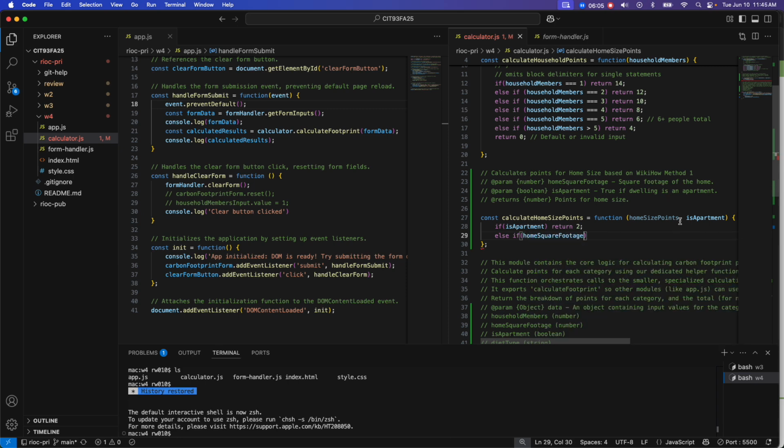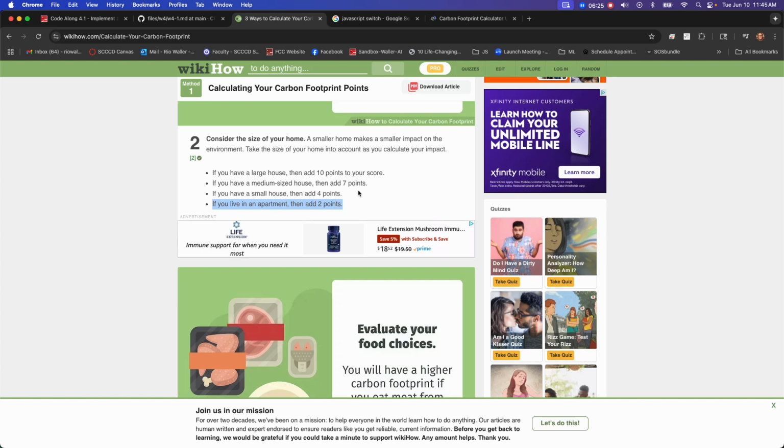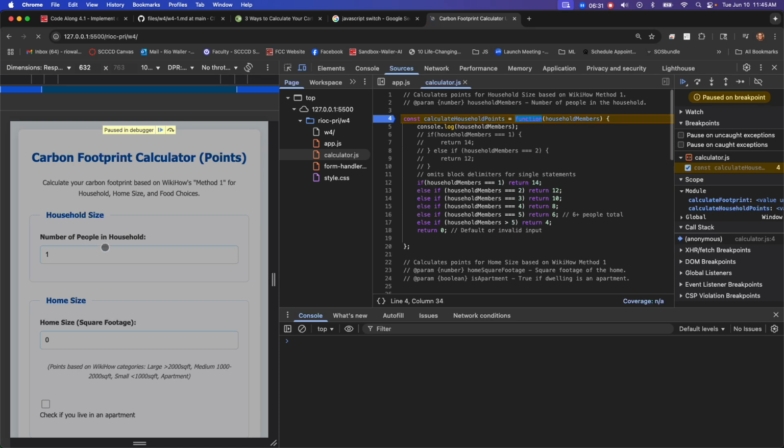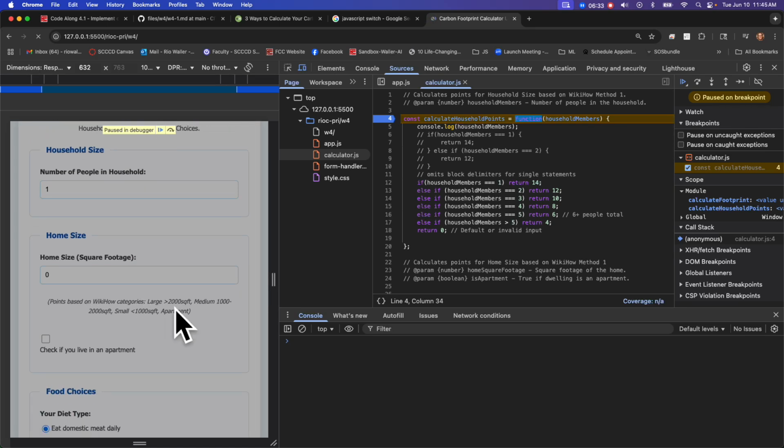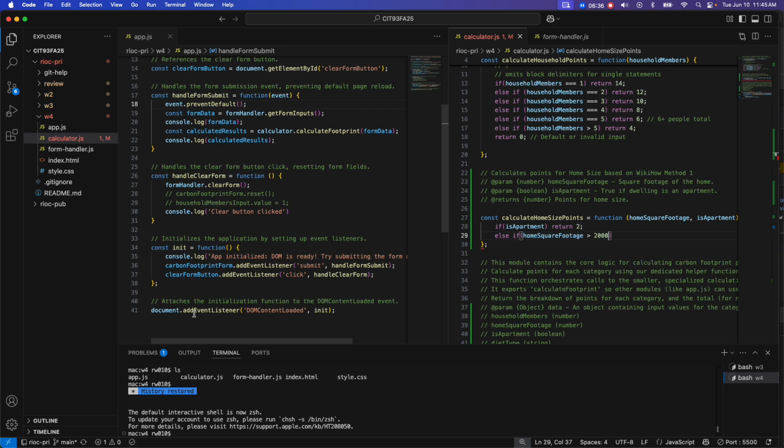One of my inputs, I see right here, I already messed this one up, which is good. As soon as I did that, I could see by the color of this that I had actually chosen the wrong one. Home square foot, there we go. So if home square foot, in this case, is greater than 2,000, now where am I getting this? This is where we determine, based on our requirements, what we wanted to look at: if it's over 2,000 square feet, then it would be considered large. So in that case, I would return 10.